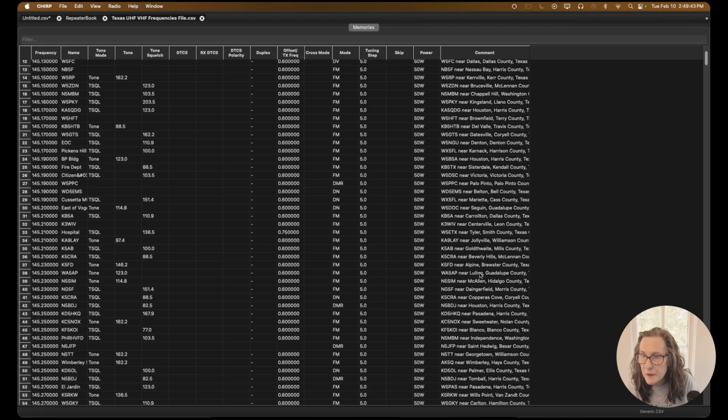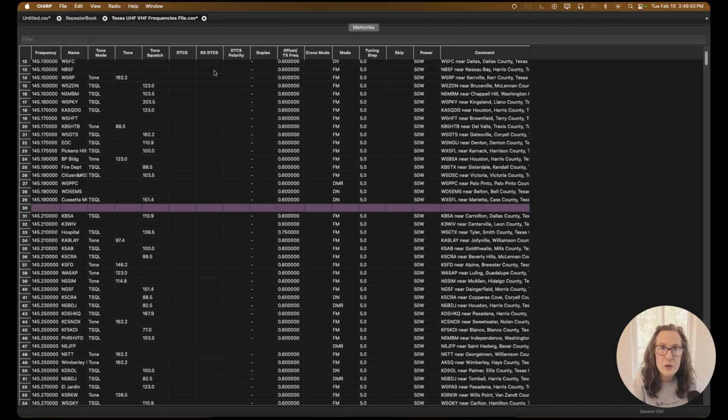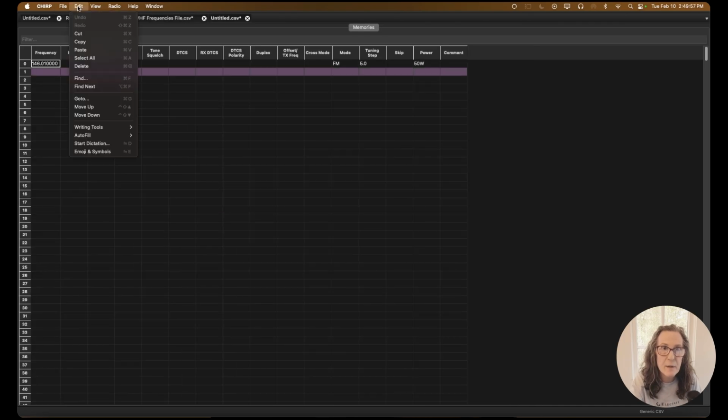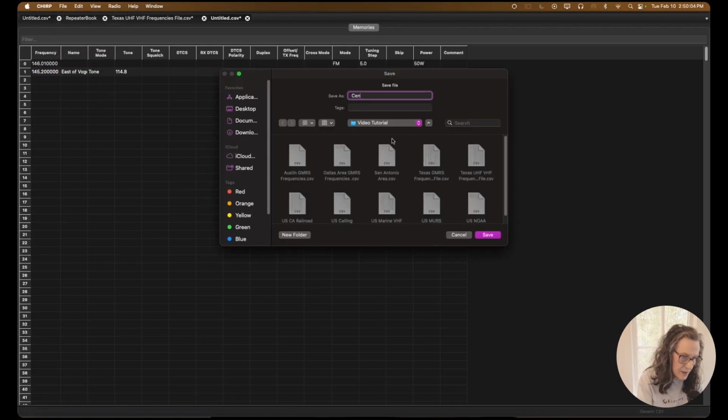I'm in Central Texas, right? So I may pick Seguin. I'll go Edit, because now I've already saved this. This is my master file. So I'm going to go Edit, cut, File New, then Edit, paste, and then I may call this, File Save As, Central Texas UHF VHF frequencies.